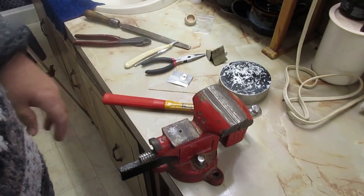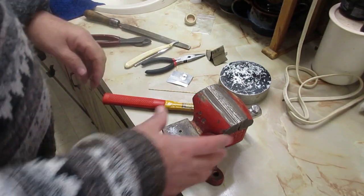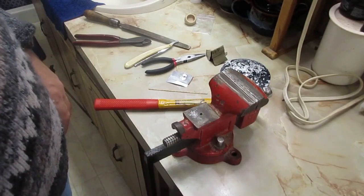I'm going to be pinning this straight razor, and I thought I would just share what I do, how I do this with you. Let me see if that's a little bit better.